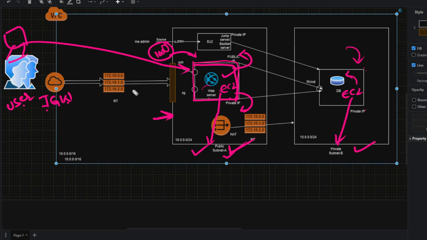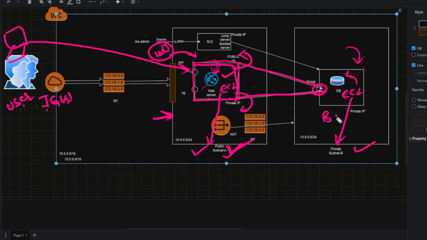Right. After getting the internet access to Subnet-A, whatever the data is there, that can be handled. But currently I did not have any database, right? So what I have to do is connect the database to the backend.